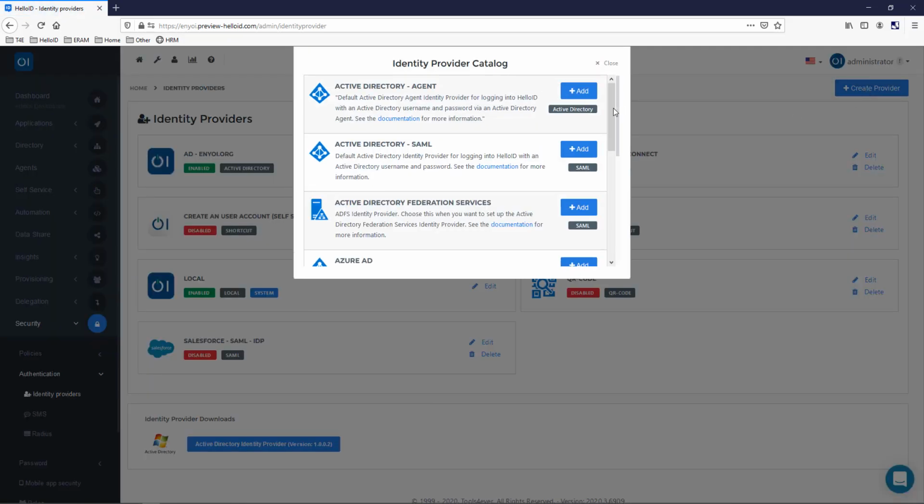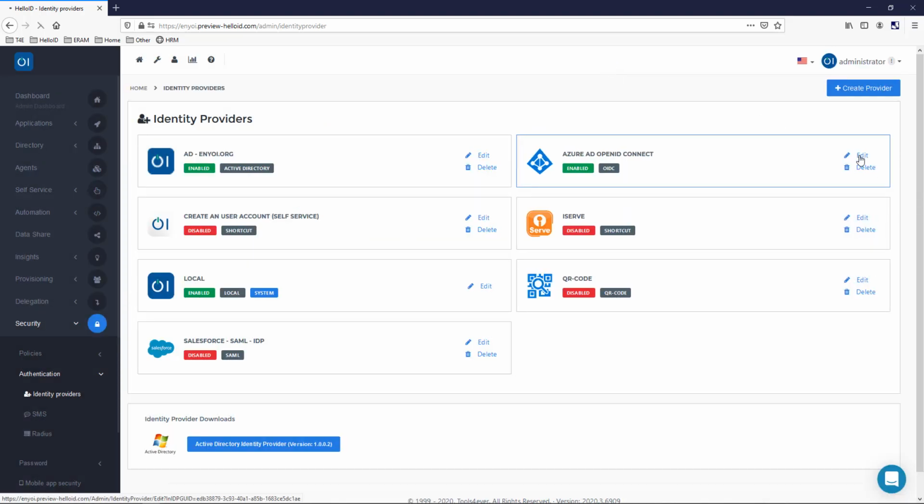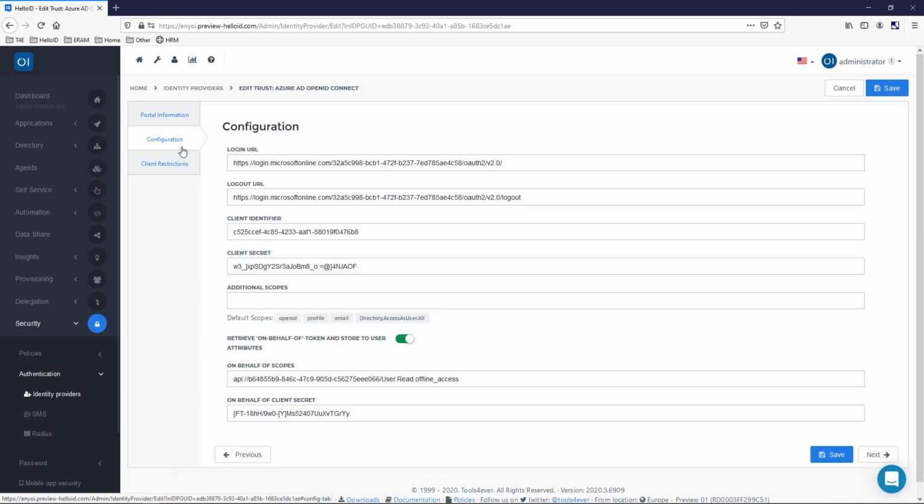Here in the catalog we have a new option to authenticate yourself with Azure AD. SAML already existed, and this is the new one, OpenID Connect, the more advanced option to get information for the Graph API. I already configured this one. Configuration is pretty straightforward and it's well documented in the docs section.